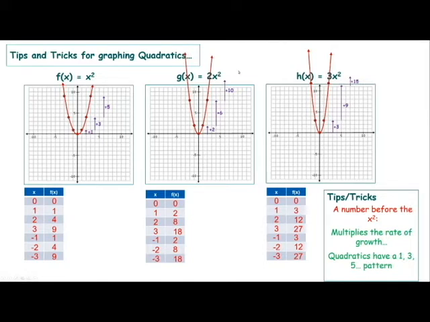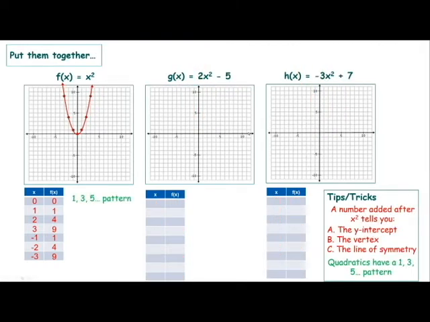If you were with us for our vertex form of a function lessons, you will remember that this value could be described as the A value in the vertex form. It's changing the steepness of my graph. So why have I spent so much time doing this? Well, if I know all these things that we just talked about, and I start with a knowledge of my root function, I know it's ordinarily going to start at 0, 0, and I know it's going to grow using a 1, 3, 5 pattern.